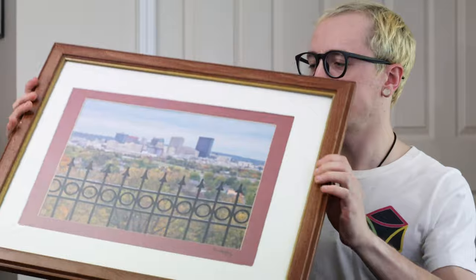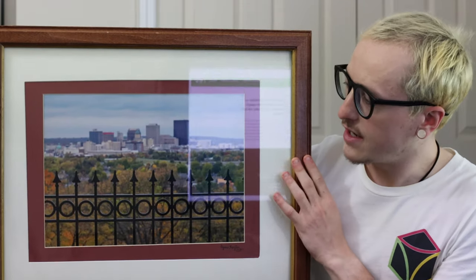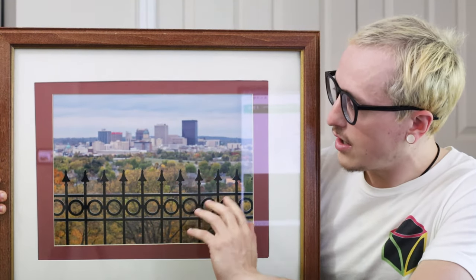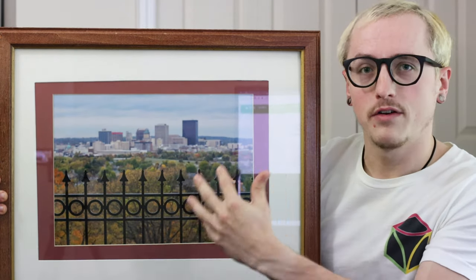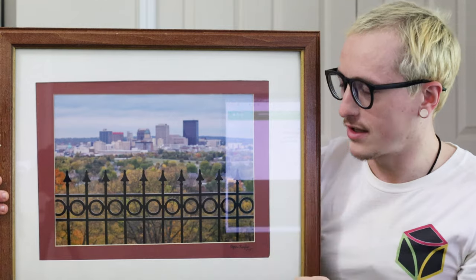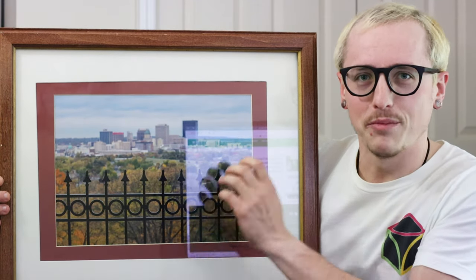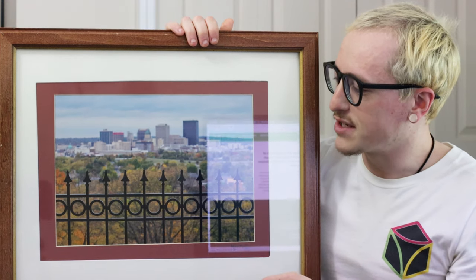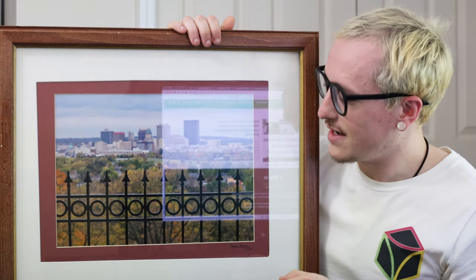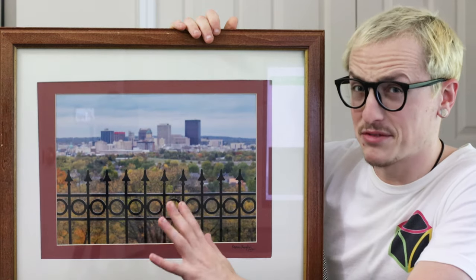I'm going to be showing you some newer pieces I've created recently that I'm much more happy and proud of. This first one here I made about a couple years ago at least. It's an image of Woodland Cemetery here in Dayton, Ohio — just an overlook at the highest elevation point in Dayton. You've got a nice gated railing and the skyline in the background. I shot it at a very shallow depth of field, putting the focus on the fence and leaving the skyline blurred, but not too much — probably around F8 or F9. It just has a very amateur, elementary feel overall. It makes me feel like something I'd take in a high school photography class just to show I can use shallow depth of field.